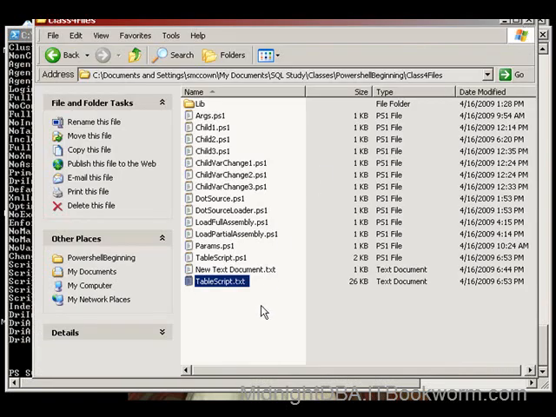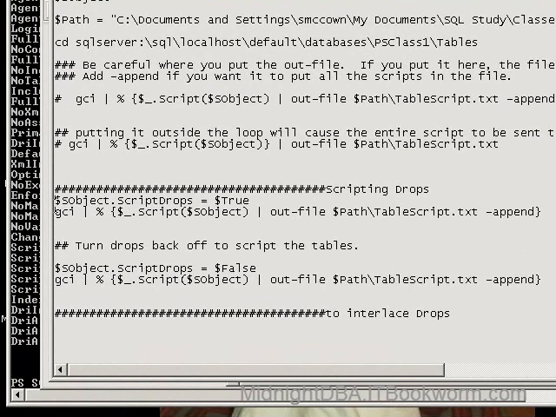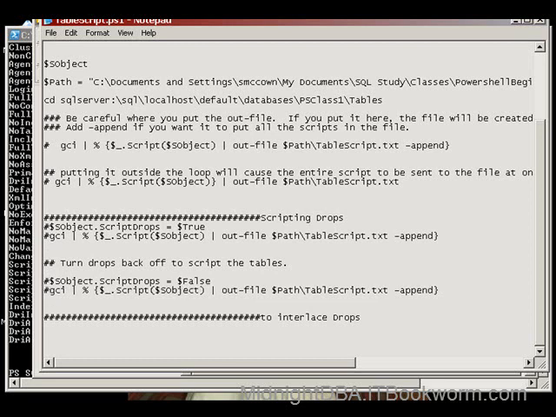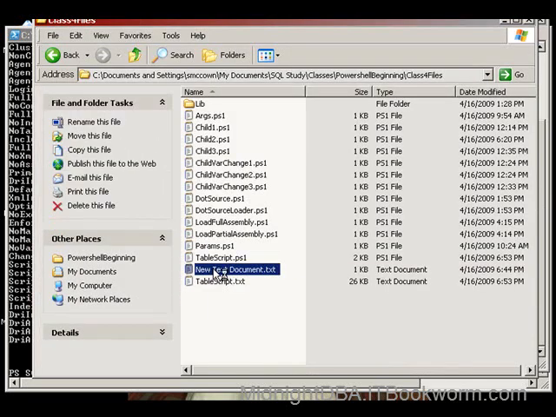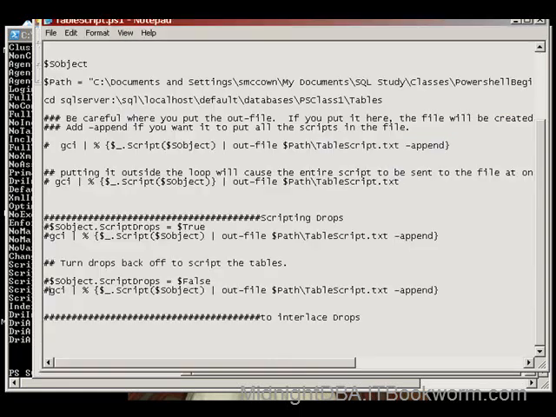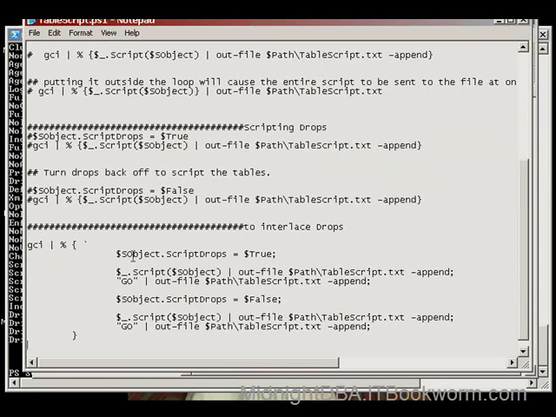We can duplicate that very easily with, let me open this up. And let me turn both of these back off. And now I'm going to interlace them, and I need to put that code back in there that I had before. So this is the code I had in there before. It's the same GCL, and we're going to interlace these guys.